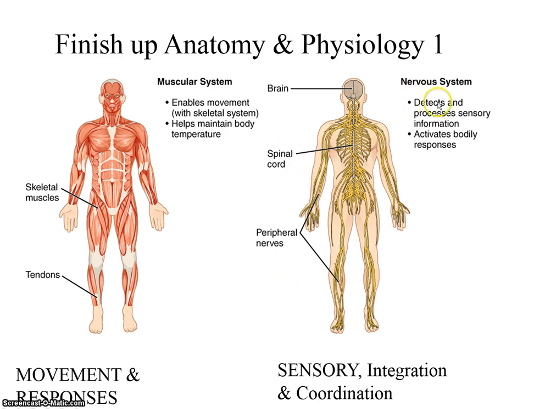So sensory, so it's going to detect and process heat and temperature and pressure and itch. And then we look at the special senses like sight and smell and hearing. Okay, and then that information that's been sensed is sent to the central nervous system, brain and spinal cord, which then integrates and coordinates that. All right, and then it sends it back out to the body to direct it to do something.